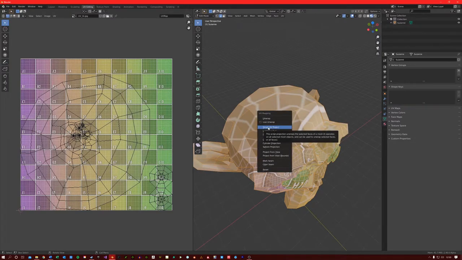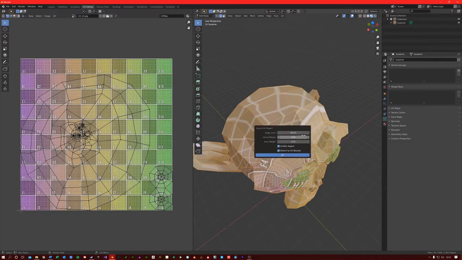Smart UV Project creates a UV map of the mesh that is based on the angles of your 3D model, which can be very handy for more complex shapes. So it basically tries to calculate the seams for you. With some of our options here, you can choose at what angle it will make the cuts, or how close you want the UV islands to be to each other. So if I increase this value, it will leave a bit more space between each UV island.